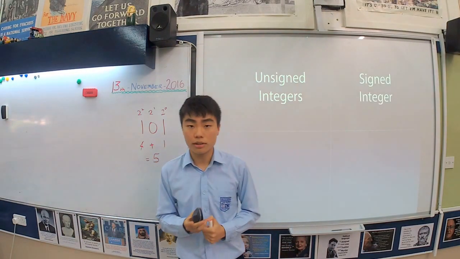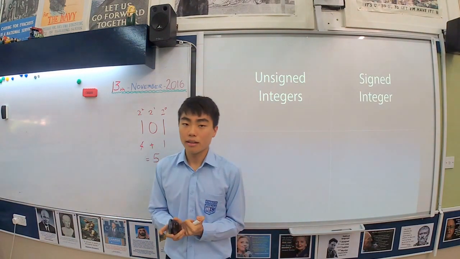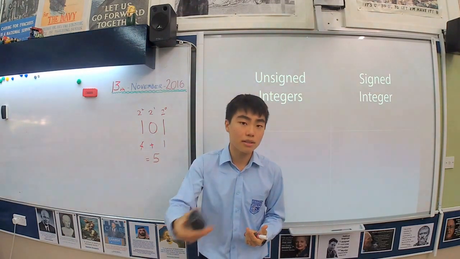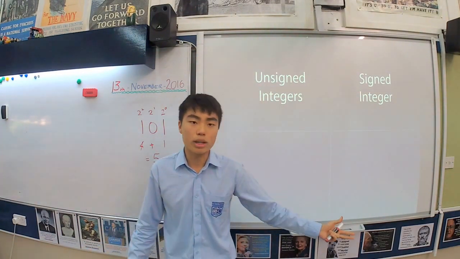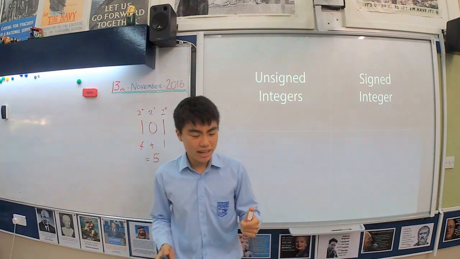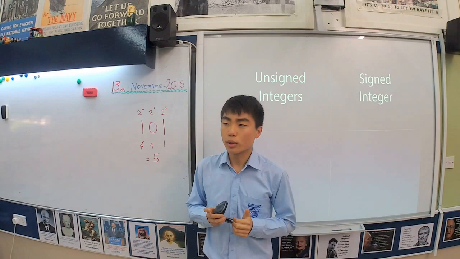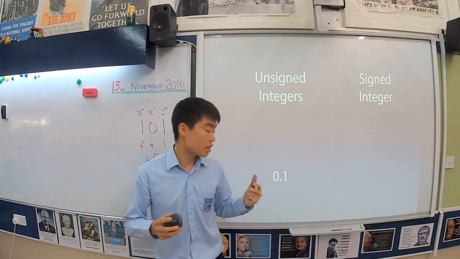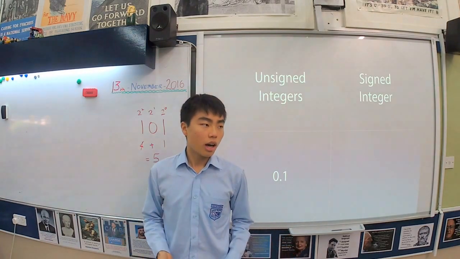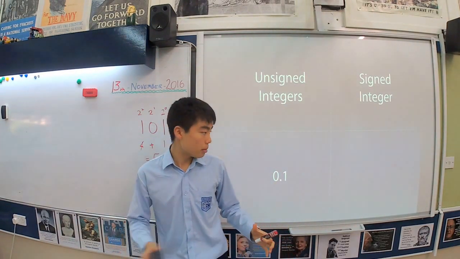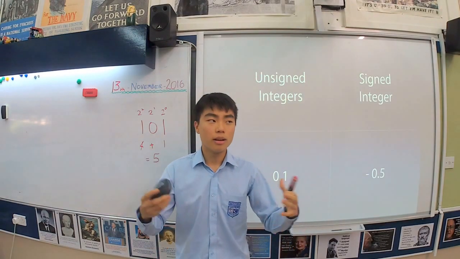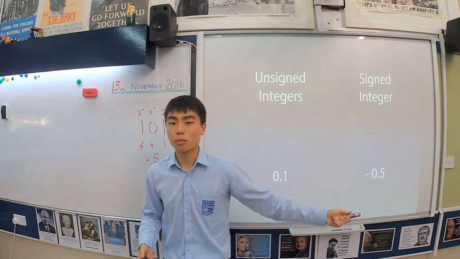And that's why we have another type called signed integers. These are just literally integers like 5, but with a sign in front of them. So positive 5, negative 27, whatever. But these are also integers. Now in our lecture last week, we did start to talk about numbers such as 0.1. And we said that these are floating point numbers, but we will get to the terminology in a little bit. Of course, we can also represent signed numbers like minus 0.5.